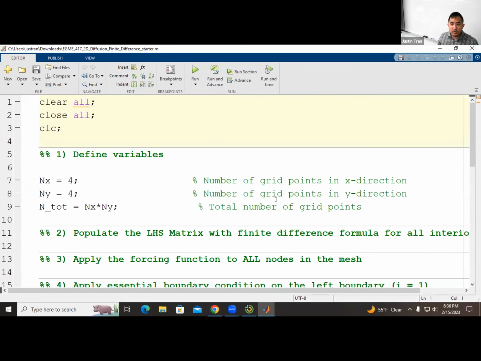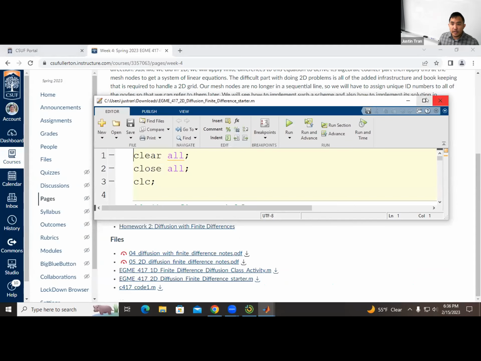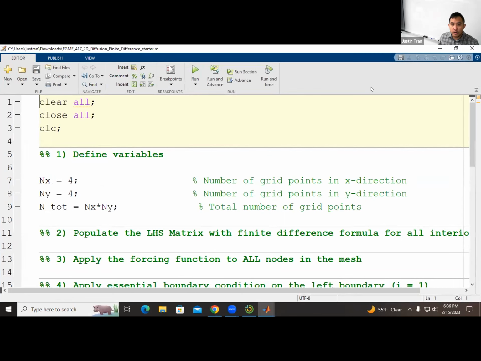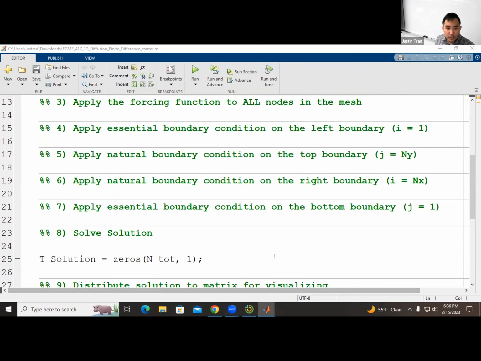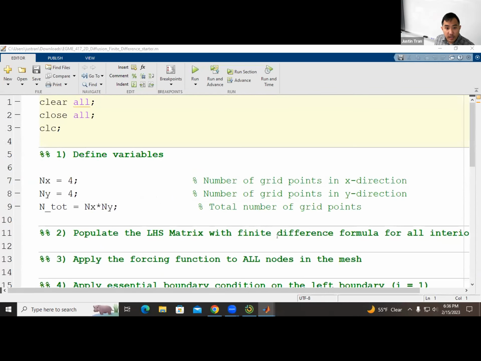And what you'll see here, it's a little bit hard to see with the big font, is basically all the code that you need to write for this one. Okay, so we'll get through as much of it today as I can, and then we'll finish it up next Wednesday. We're going to fill in each of these different sections.